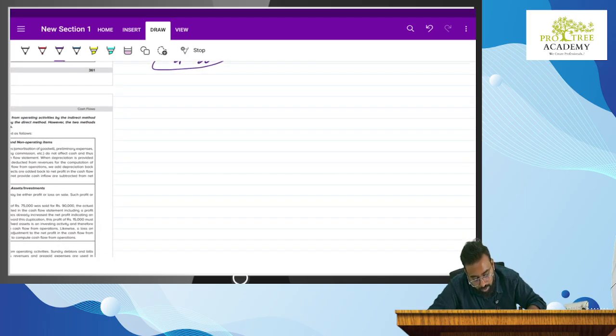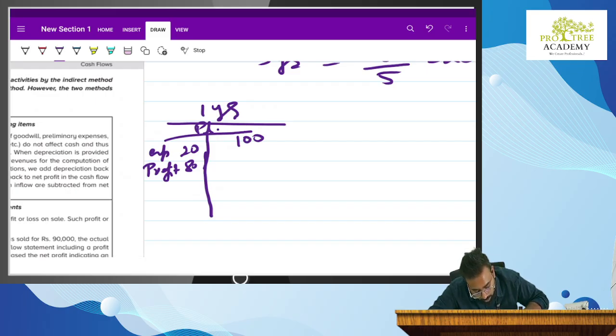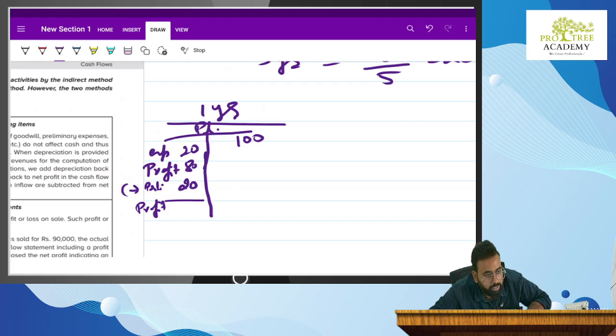Sir, see here. Suppose as I told you, my preliminary expenses is say 100. Correct? I have to write it for 5 years. So 100 divided by 5 is equal to 20. Correct? So let us take first year. First year, let us take my P&L. Let's assume sales as 100. Let's assume expenses as say 20, sir. Everybody is following with me. Now, what is the profit, sir? 80, sir. Correct, sir? Out of this 80, we have to again reduce preliminary expenses. How much you will reduce? 20. Correct? Everybody? So what is the ultimate profit? 60, madam.